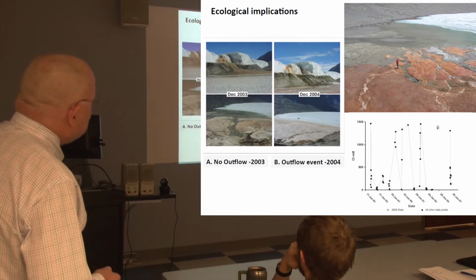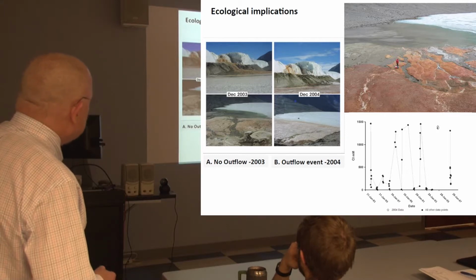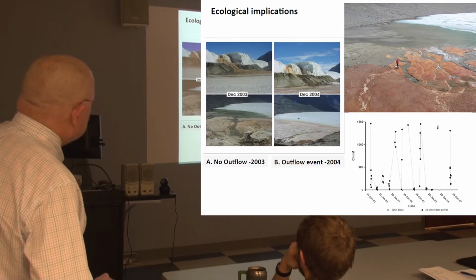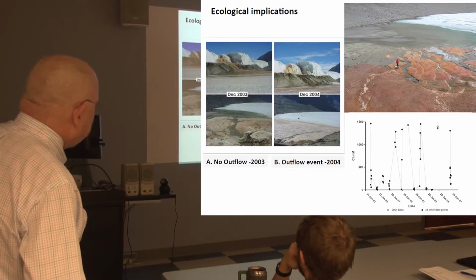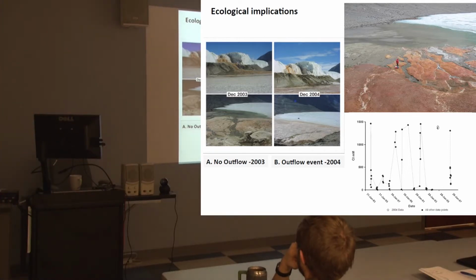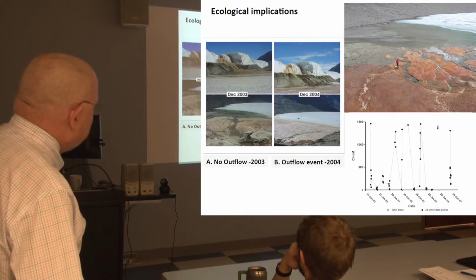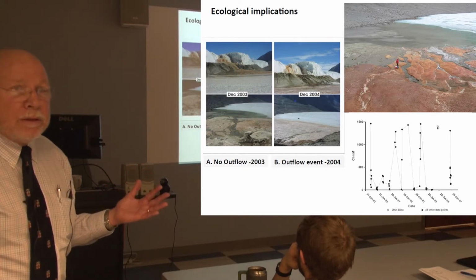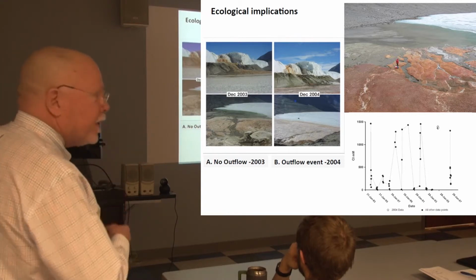So I'm standing on Taylor Glacier now, and you're looking at this discharge coming out, this hypersaline, iron-rich discharge, and there are periods of time where there's no discharge, and there are periods of time when there are high discharge events. And because of Kathy Welch and the LTER, we have samples of Blood Falls over about a 25-year period, and we know that there are times when it's really, really salty, when there's discharge, and when there's very little salt coming out of the system, where it's essentially melted glacier. So we know that this is kind of a pulsing event of discharge from this brine.